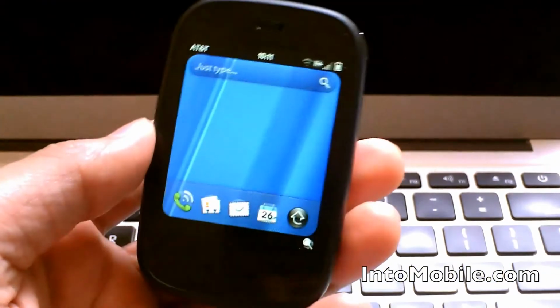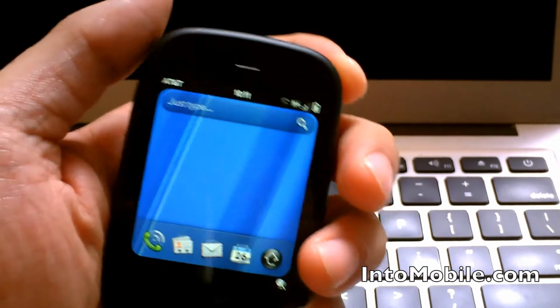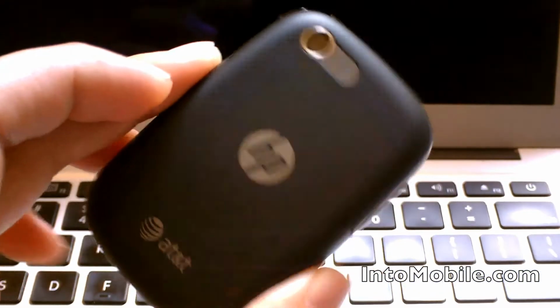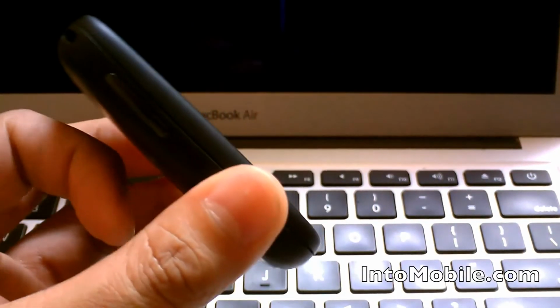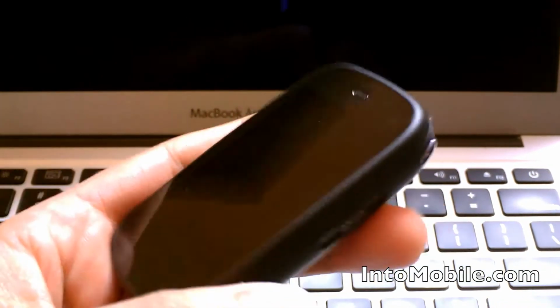I handed it to my girlfriend yesterday, who just switched to an iPhone recently from BlackBerry, and I think the first thing she said when she had this thing in her hands was, why would I want this? Or why would I want a phone like this? And that's really the question you have to ask yourself: why do you want this?